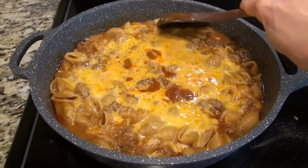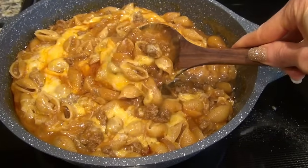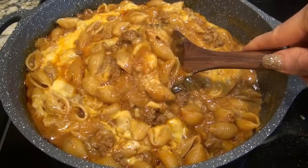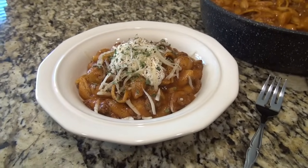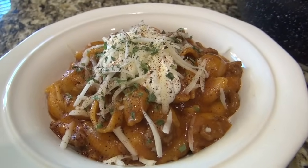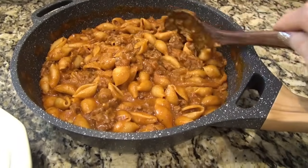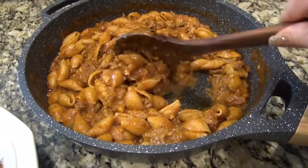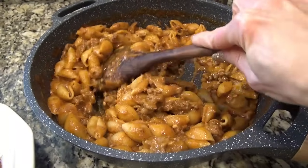All I've got to say is wow — this one was so good. If you're looking for a dinner that comes together quick but is still absolutely delicious, this is it. I topped ours with sour cream and a little more shredded cheese. After this sits for a little bit it really thickens up — when it's first done it is very saucy, but just let it sit and it'll be fine. I will definitely be making this one again, especially on those busy weeknights.